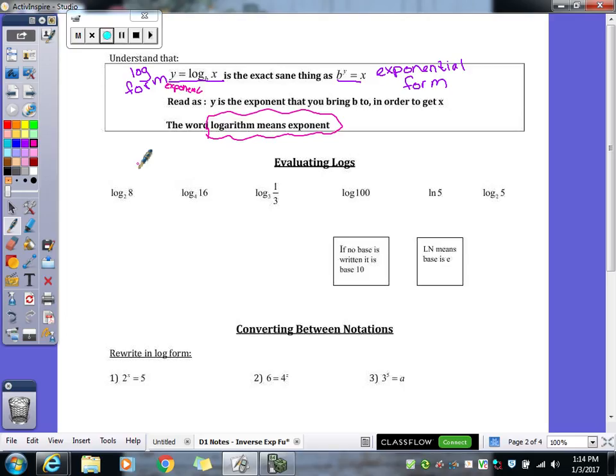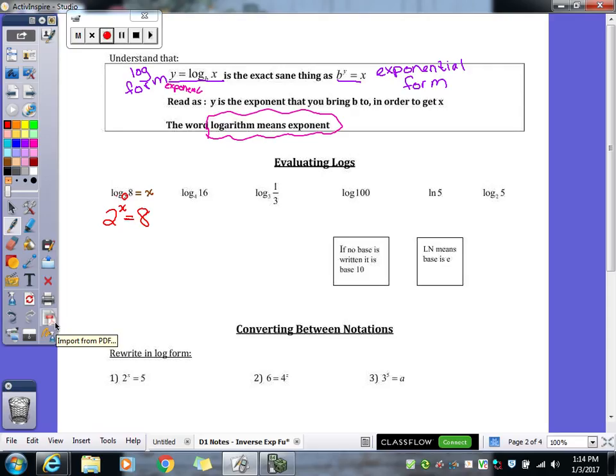All right, so one of the things we have to do is evaluate our logs. If you're given something like log base 2 of 8, first set it equal to x. We need a variable in there somewhere, so I'm going to set it equal to x. Now I'm going to take it out of log form. Keeping in mind, here's my base, so I have a base of 2. Your log always equals your exponent, so my exponent is an x, so I have 2 to the x. And then 8 is my answer. So it's 2 to the x equals 8.